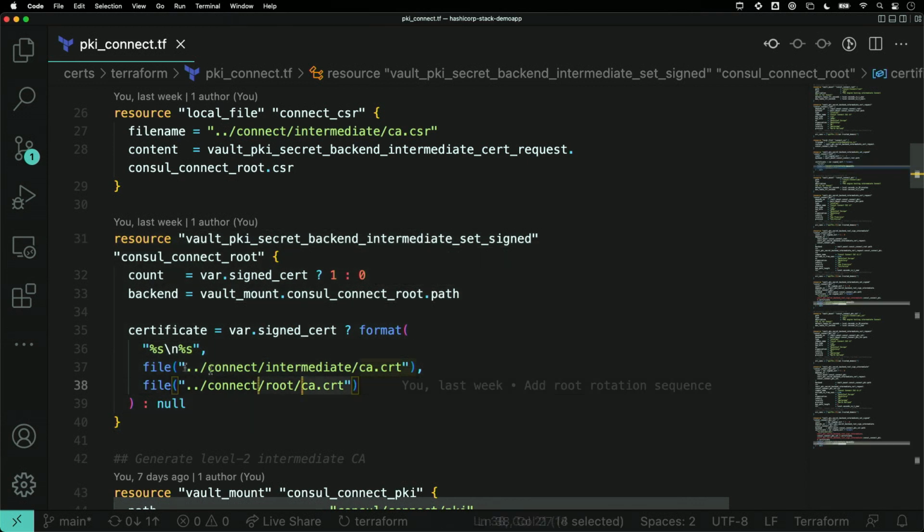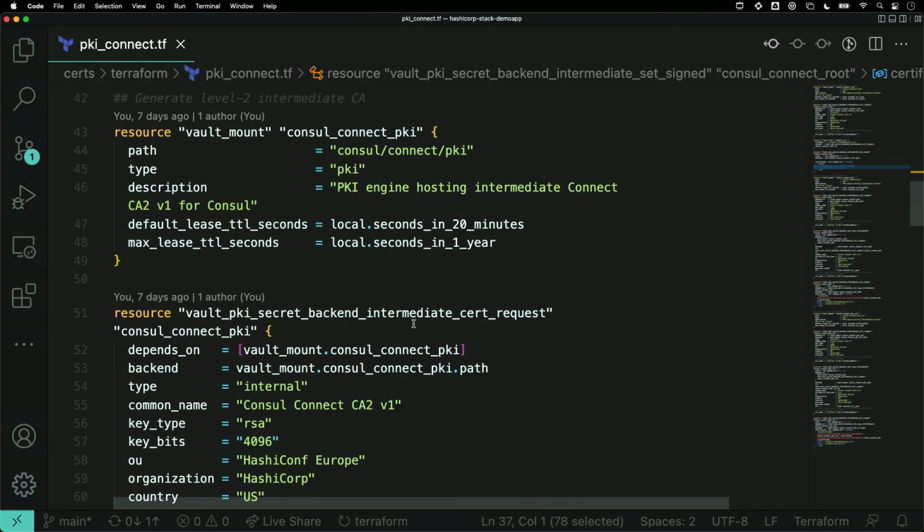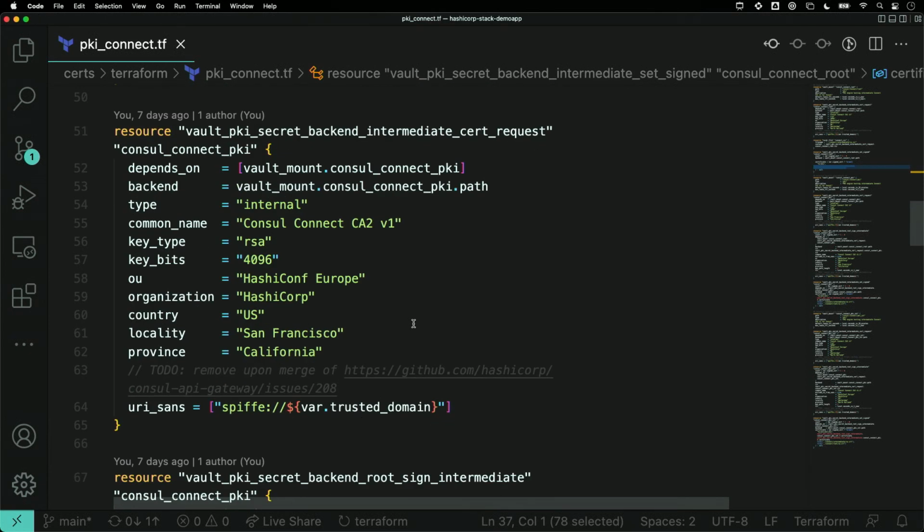The other important thing to know about when you do this with a service mesh for the offline root, you must have the entire CA chain defined, which means you must go from the intermediate down to the root. So if you do not have this, the Consul service mesh cannot validate that it is a valid certificate, right? So it needs the entire CA chain. So that's why you need to include this. The next is I add more intermediate certificates. So you'll notice the same pattern.